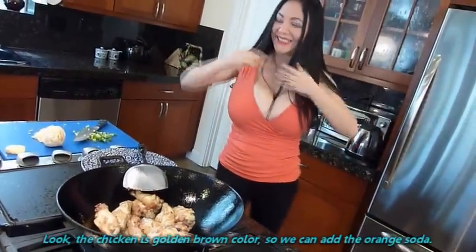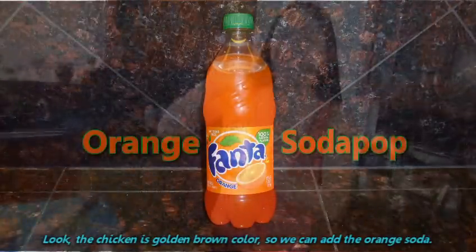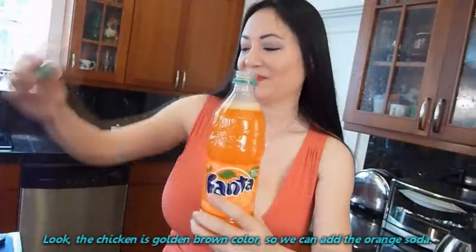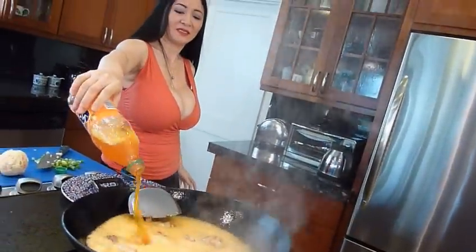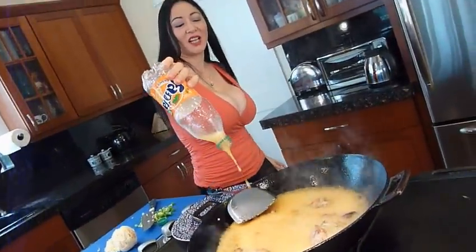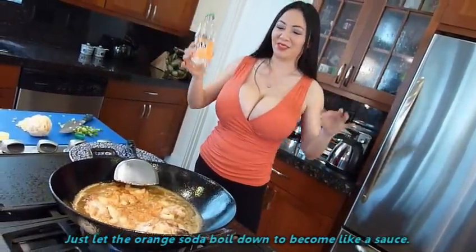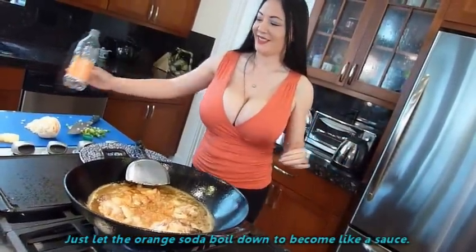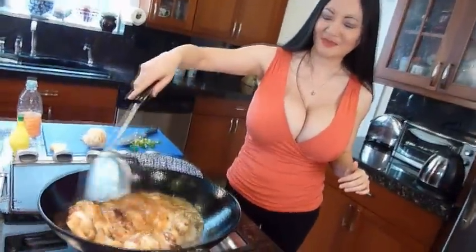And the brown color. So you pour the orange soda out of the bottle inside the chicken. And how much orange juice can you like? Just allow the orange soda to boil, then it becomes sauce. Okay, just take some time. Not cooked yet, like that. Right now, I have time.